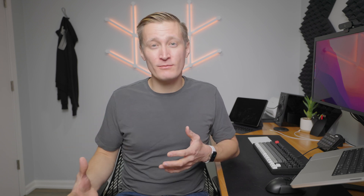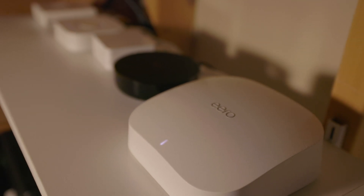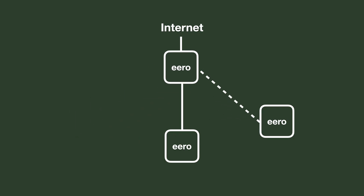Alternatively, if you're getting your internet through a cable modem or some other modem that takes you straight to the internet, you can use one of the Eero base stations as a gateway router. That means it's the main connection to the internet, manages things like assigning IP addresses, and allows you to use features in the Eero app like port forwarding, DHCP reservations, and more with the Eero Secure plan. That's more of what most people would want if they're going with Eero, but if you do have to use somebody else's router, you can still use Eero to get much better Wi-Fi.